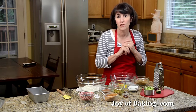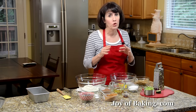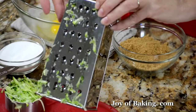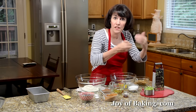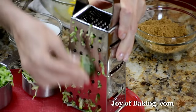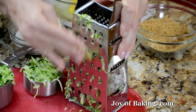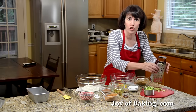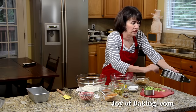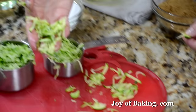The first thing you will need is one and a half cups, that's 360 milliliters, of grated raw zucchini. You'll have to start with about a half a pound, 225 grams. I'm using a box grater with a medium size grate. Cut off the ends of your zucchini and then just grate it. Leave the skin on because we want that nice green color. Zucchini doesn't have a lot of flavor, but what it does have is it's going to add a lot of moisture — that's why zucchini bread is so wonderfully moist.